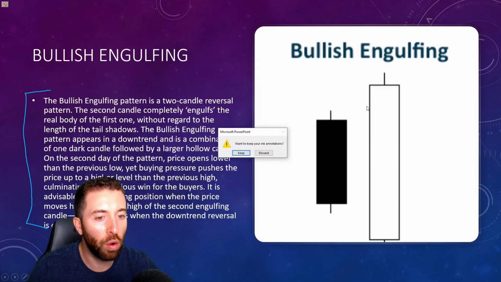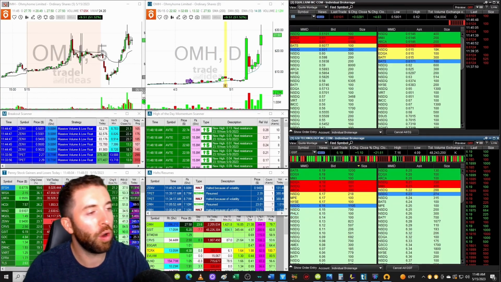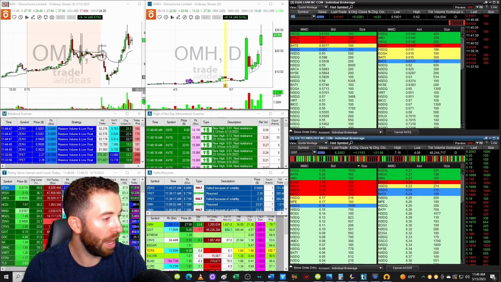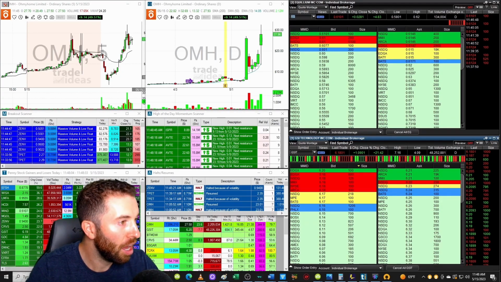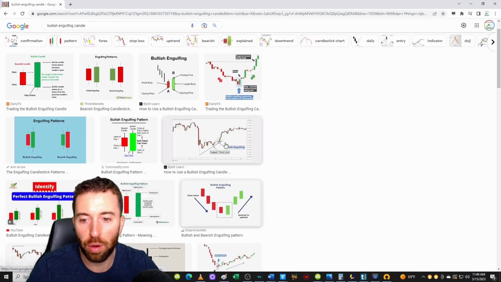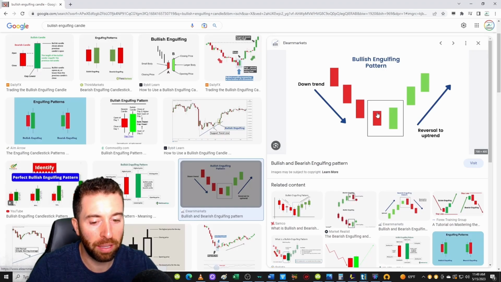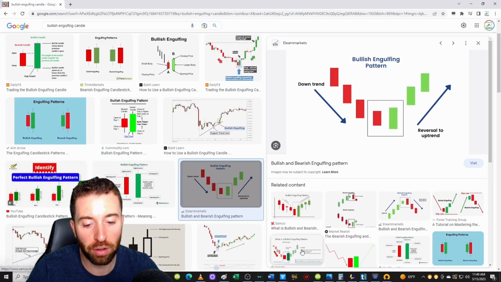Engulfing. We are engulfing the entire previous day. So that's what's happening at this moment. When you go over to google.com and type in bullish engulfing pattern, it will happen the best on the daily chart. This is going to be a very consistent pattern where we will have dropping, dropping, dropping, and then a green candle that gaps down and finishes the day above the red candle. It engulfs. If we slid the entire green candle over the red candle, that whole red candle would disappear. That's how we know that we are going to reverse.